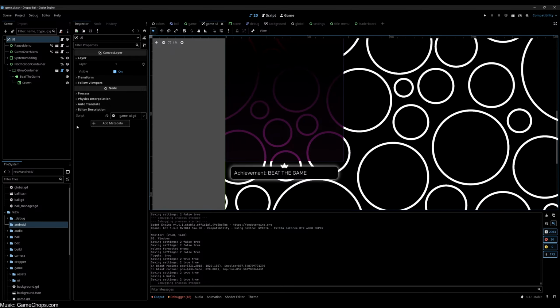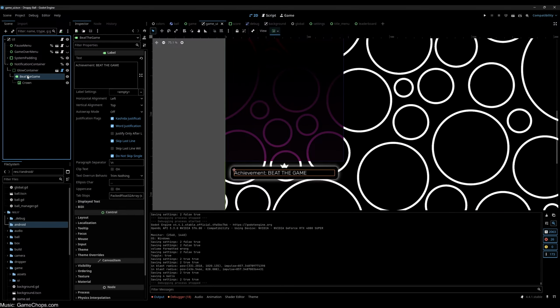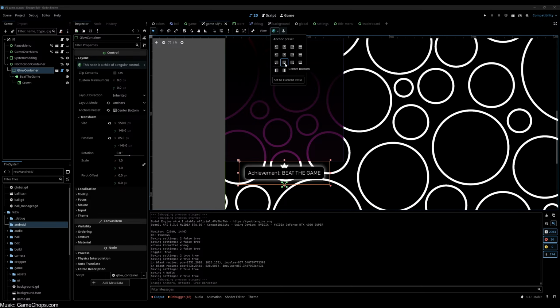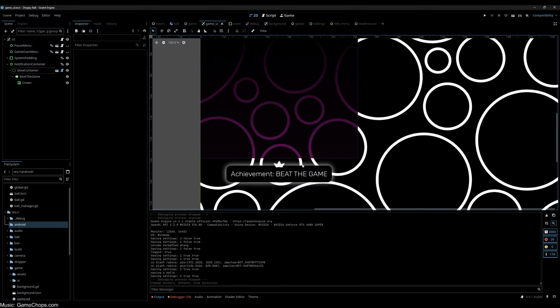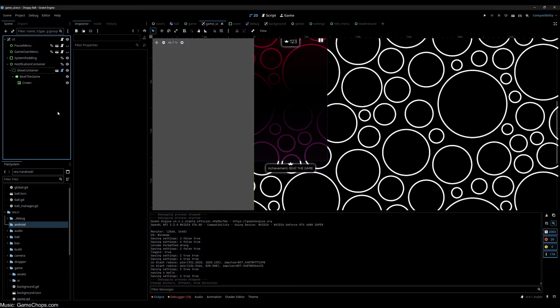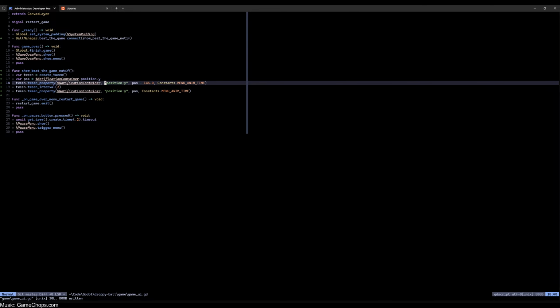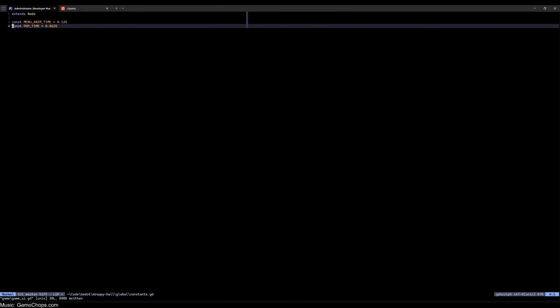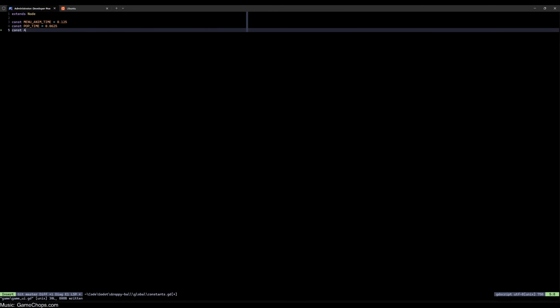Yeah, okay. So beat the game. Glow container is... There we go. Easy enough. Also, where are my other constants? Because I think that this one is a little too fast. Yeah, let's do const no-diff time.